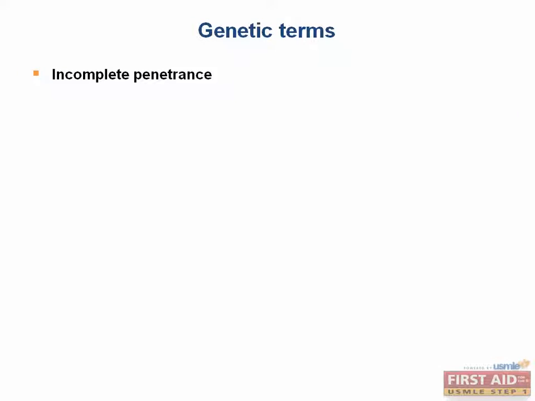Incomplete penetrance is when not all individuals with a certain mutant genotype show any type of phenotype. This is different than variable expressivity, since in the case of variable expressivity, all patients show some type of phenotype. It just varies from one to the next. An example of incomplete penetrance is the BRCA1 mutation, which can cause breast cancer in some people, but have no effect in others. By the way, do you know what the BRCA protein does? It's used to repair double-strand breaks in DNA.